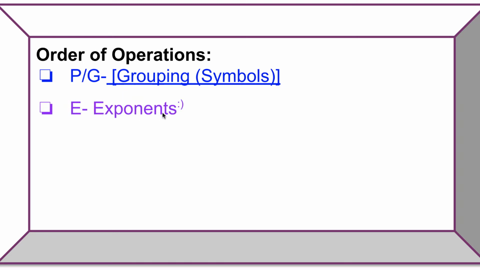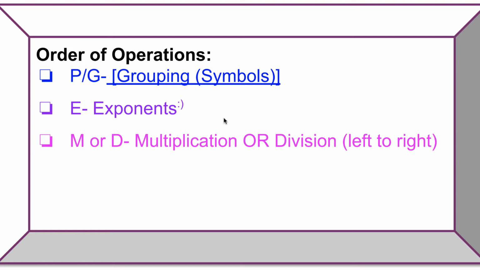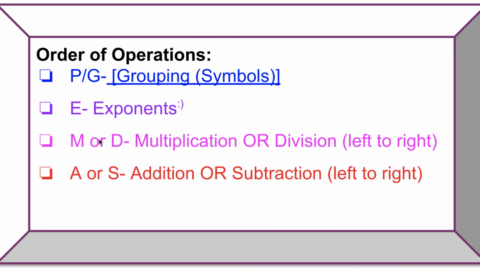Then next, we focus on exponents. Exponents are that operation of repeated multiplication, and we see exponents in the upper right-hand corner. So go ahead and put a smiley face in the upper right-hand corner of the word exponents. Then we have multiplication or division, addition or subtraction. Now, multiplication and division are on the same level. We work them from left to right. Go ahead and draw that arrow under M or D. Addition or subtraction, they're on the same level. So we've got to look at whatever comes first when we're reading from left to right.